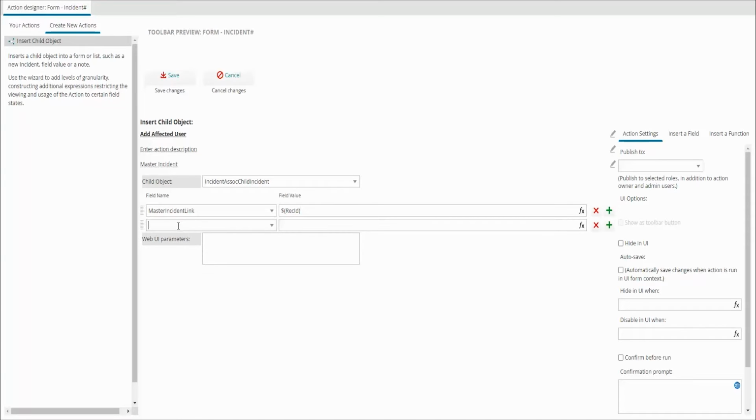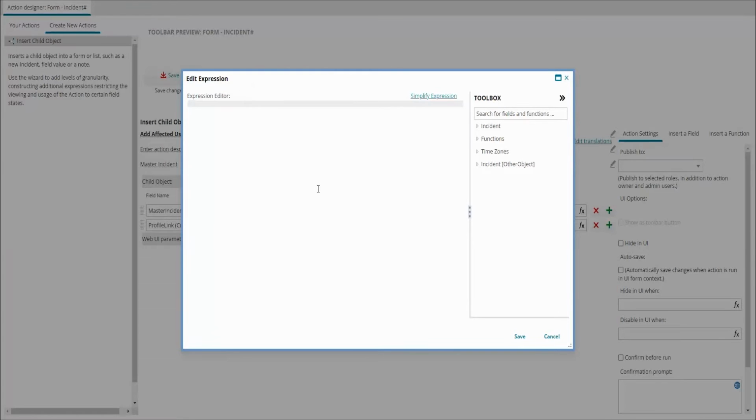For the profile link, which is the new customer name, we're going to be setting the following expressions so that we can prompt for the name. Prompt, and we'll be saying what we want the prompt to say, so just affected user, and then the name of the pick list, which again is just affected user, that pick list we just created.